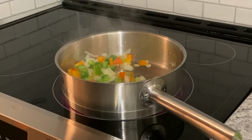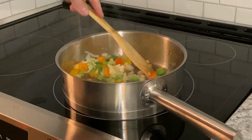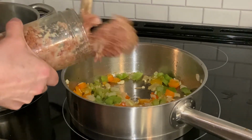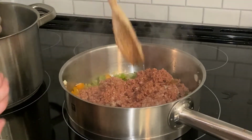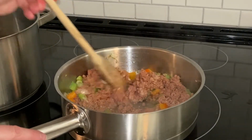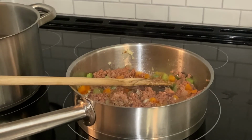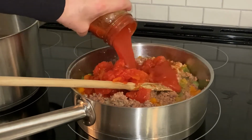I'm going to add the garlic now, okay? Let's add our ground beef to the mix here. Now, I'm left-handed. That works in this situation. I think that's all the meat I'm going to use. I am going to add my diced tomatoes. My tomato sauce.